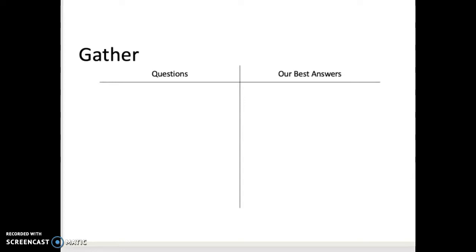While you're watching the video and while you're looking at different types of maps, make sure you're filling out both of these parts. So these are going to be questions that you have as you're watching the video or looking at the different maps. And then as we learn more and more, you're going to try and answer those questions.